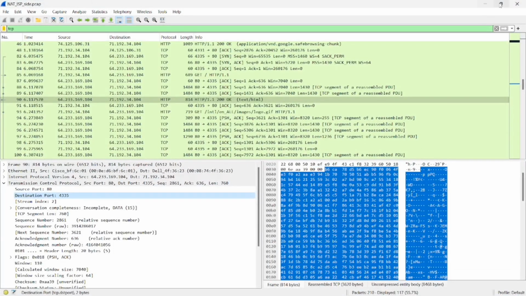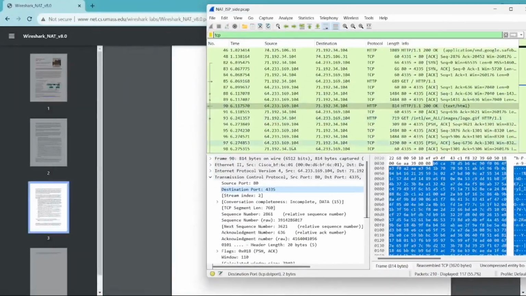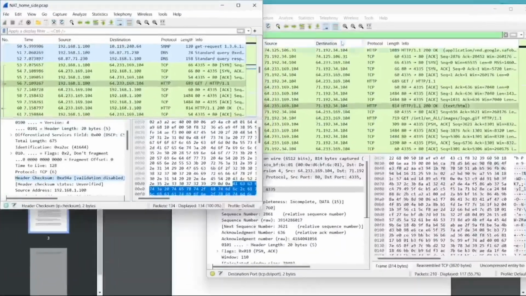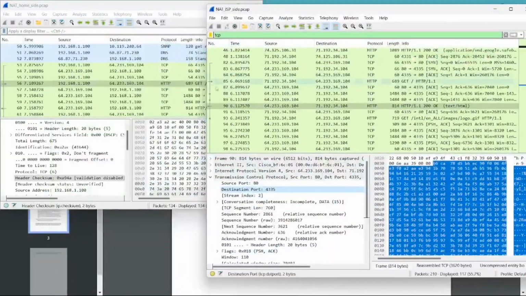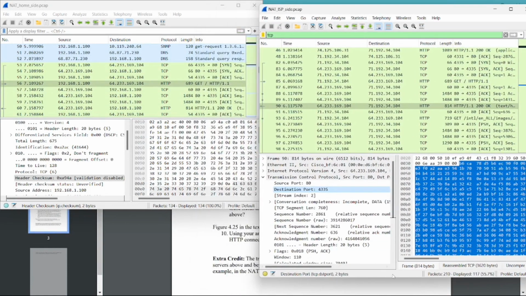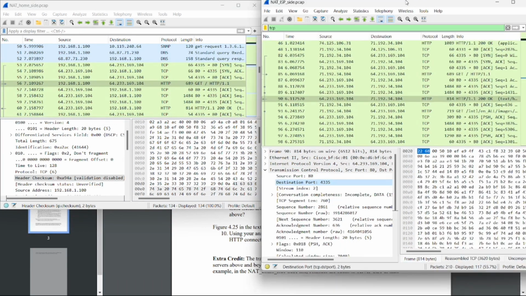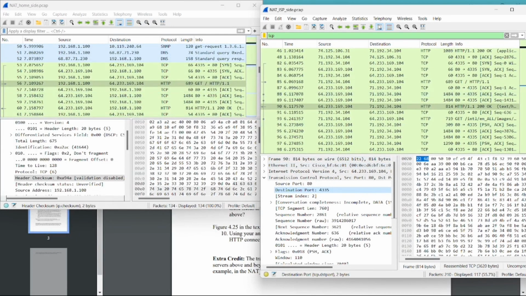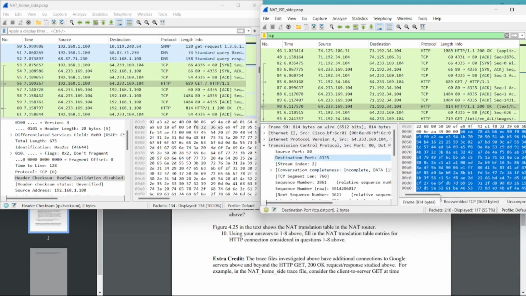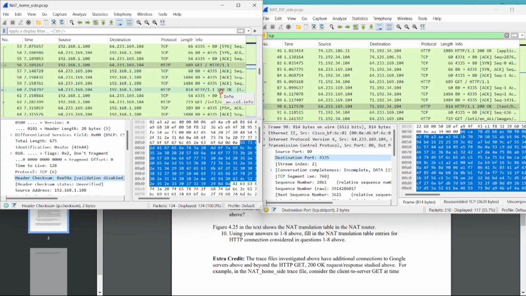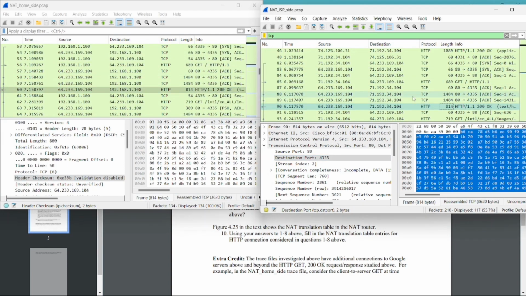We will again compare both of the files. So here is the 200 OK message and here it is.